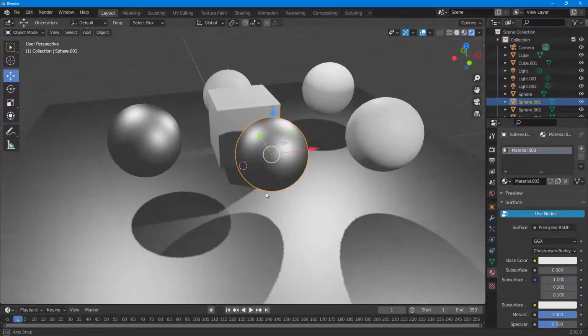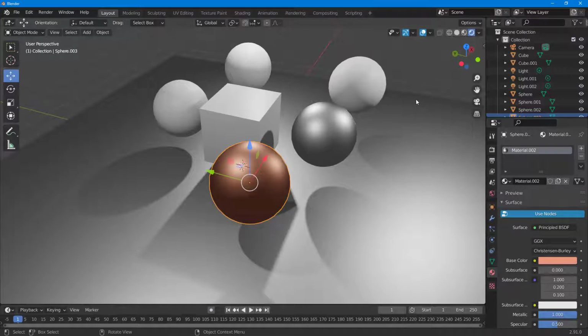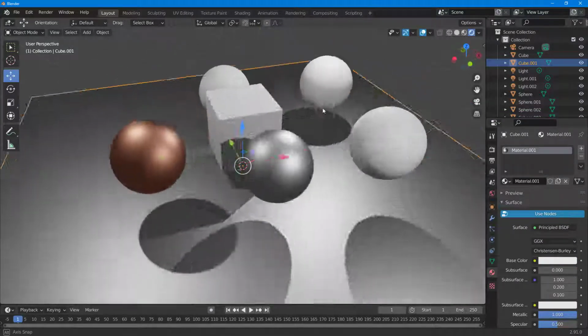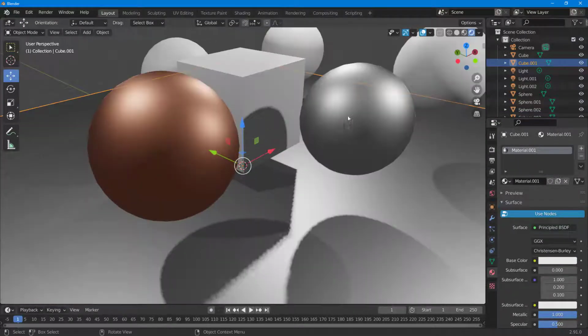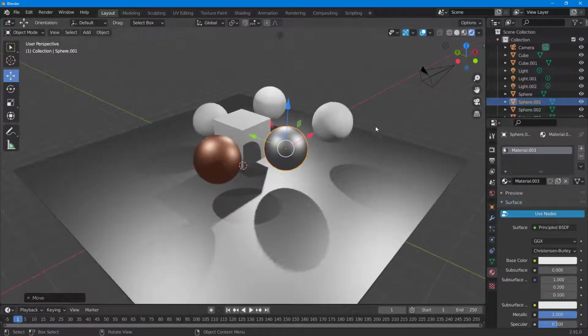You can see that this is how the real-time renderer actually looks. You can also change the base color according to how you like it. And you can see that it looks wonderful with high quality. You've got the shadows, which are being rendered out in real time, and there you go.